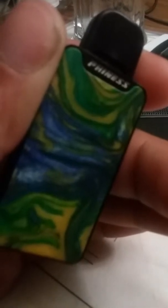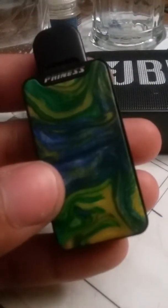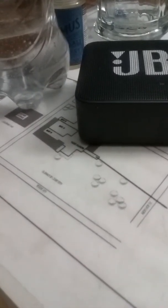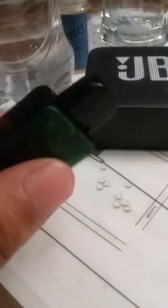It's not a bad pod system whatsoever. They're supposed to be going on the market within the next six weeks or so — you should see them in your local shop if not already. I'm going by what I heard from nVape based on the Western New York area, so shout out to them. If you're in the Western New York area, check them out — there's one in Spencerport, one in Gates Chili, one in North Chili, and a couple of other locations.